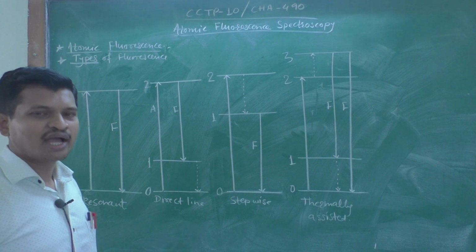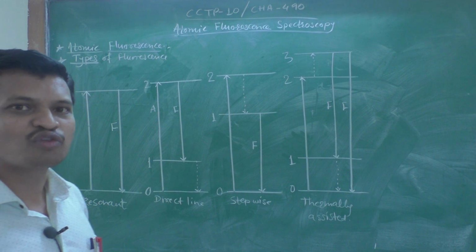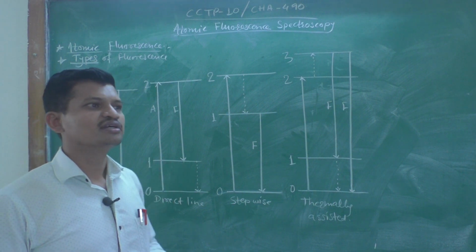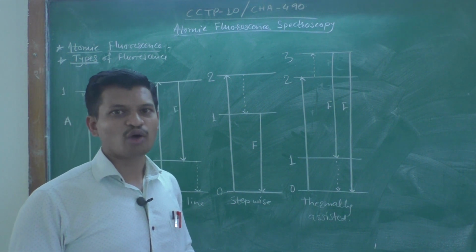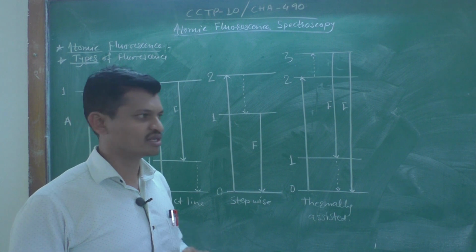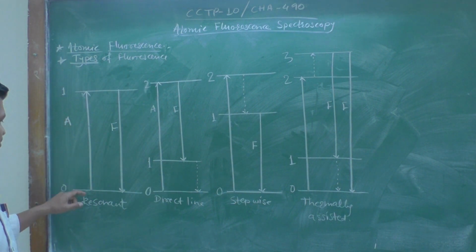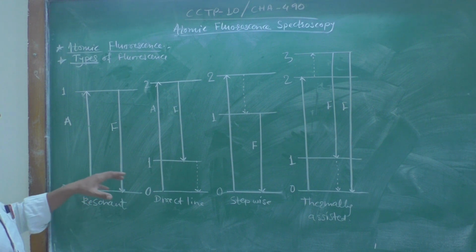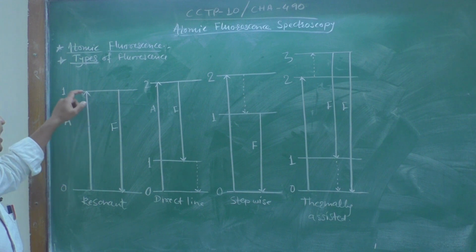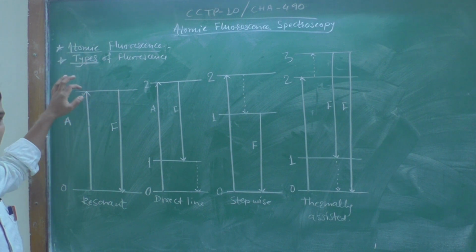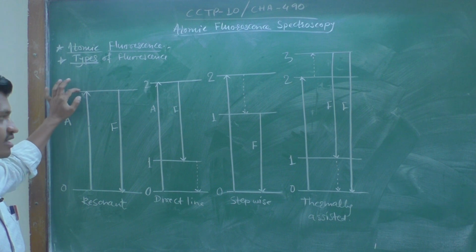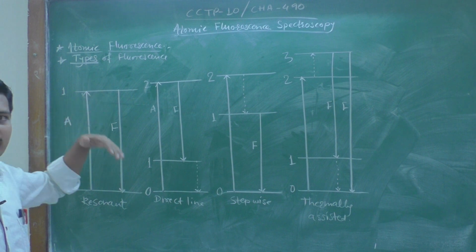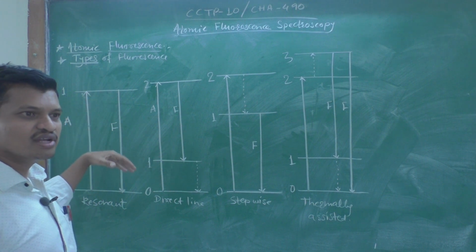It is very simple, and in most of the atomic fluorescence spectrophotometers, that is in AFS spectrophotometers, this resonant fluorescence has been identified or measured. So what is this actually? The atoms are in the ground state electronic energy level. They absorb radiation from the radiation source and get excited to a higher electronic energy level, let us say the first excited state. This is an unstable state, so they try to return to their ground state energy level.